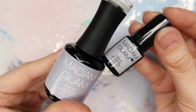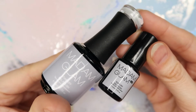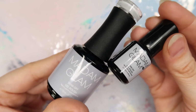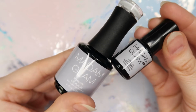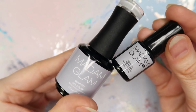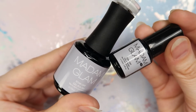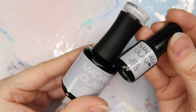Again, here's the tiny bottle which I got in the advent calendar, and this one is the full size bottle of Cashmere Gray. You have to have this color in your collection. It's a must have, I would say. It will look great on every skin tone, and just 2 coats on natural nails and that's it. You can do endless things with this again. So these are very popular colors from Madam Glam.